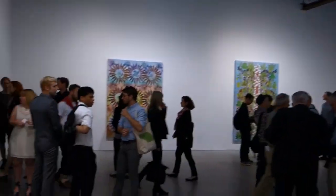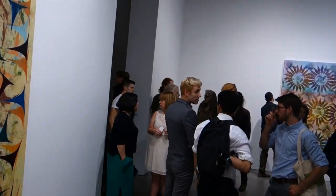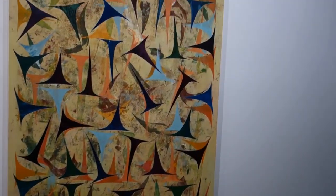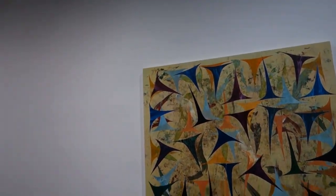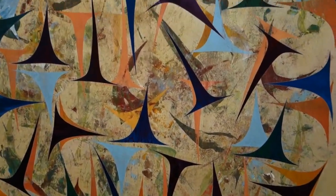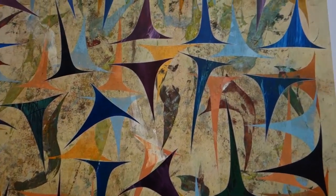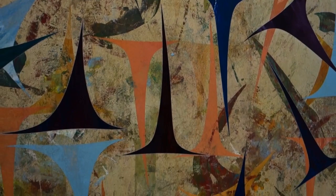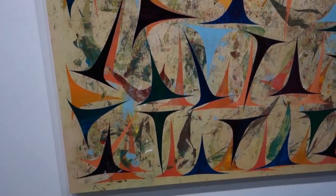And it's got quite an illustrious crowd that has showed up here tonight. This is titled Thornhead. I actually kind of like this piece. The tertiary palette is interesting, and although it's repeating these forms, I still get the feeling that this is kind of spontaneously laid out. I could be wrong. This is 95 by 64 inches.